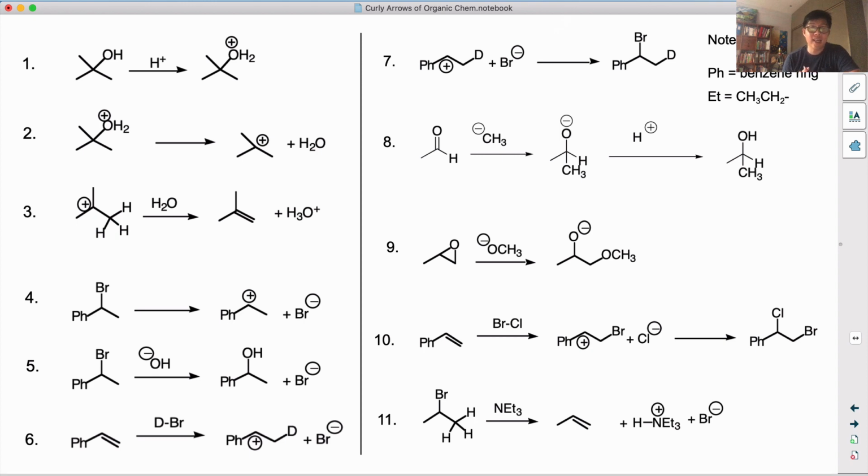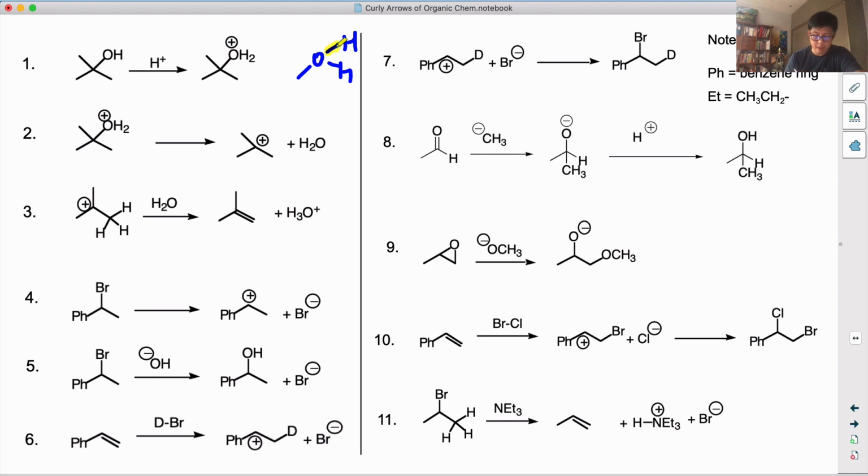I'm just going to highlight the bonds. So when we do these questions, I hope you're done already, we have to look at what bonds are being formed and what bonds are being broken. They'll give you a very good rough idea of how you draw your arrows. Okay, so let's try this example. For example number 1, if you notice over here, in fact there's an extra bond being formed. This is the bond that's being formed. Can you see that?